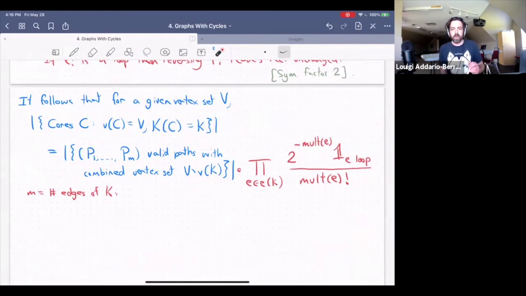So maybe the use of my word uniquely is confusing there. I mean that once I tell you the paths, there's no ambiguity about what core they reconstruct. But there are different sets of paths which reconstruct the same core, and that's what this symmetry factor here is accounting for.